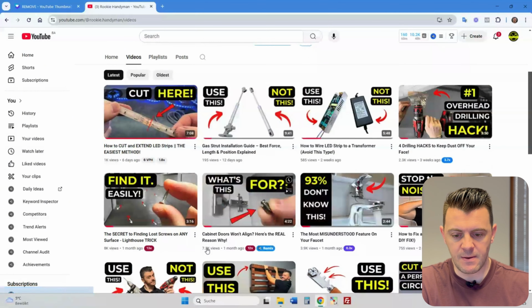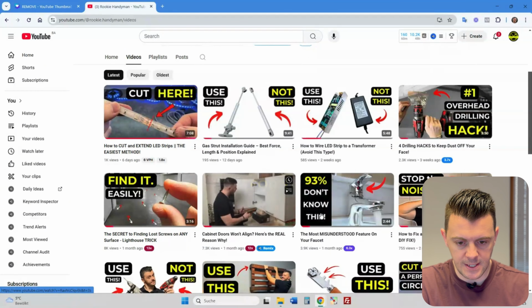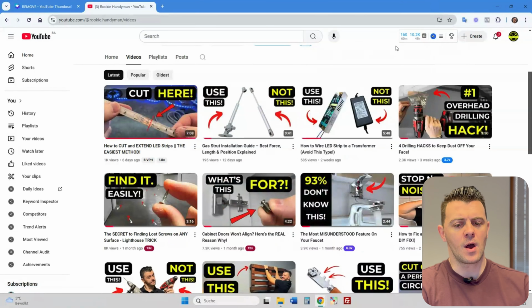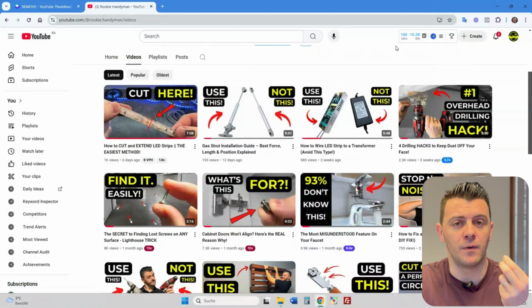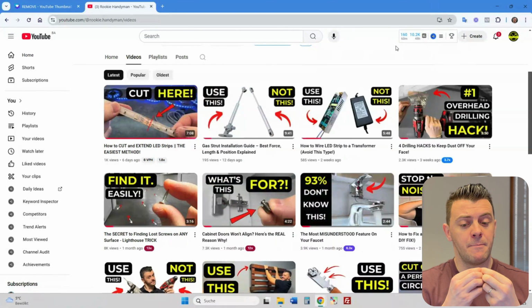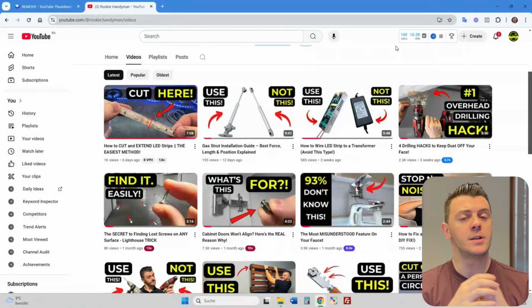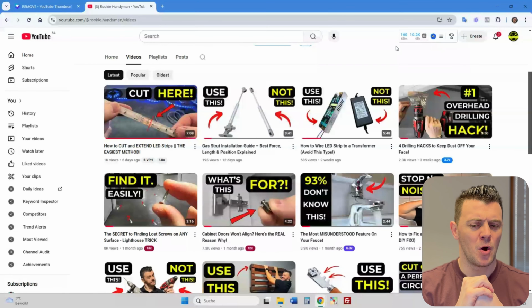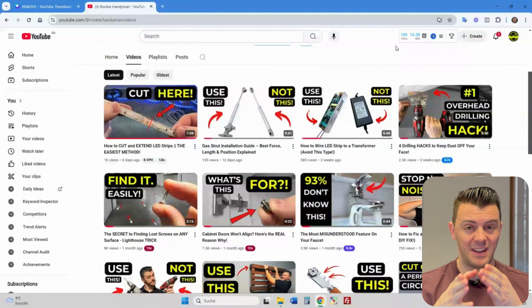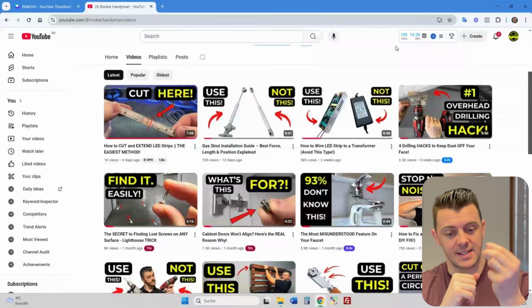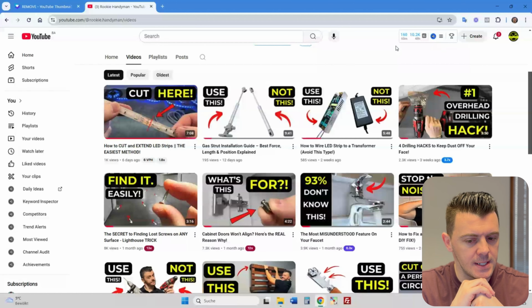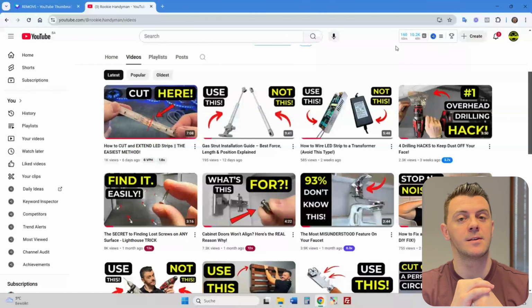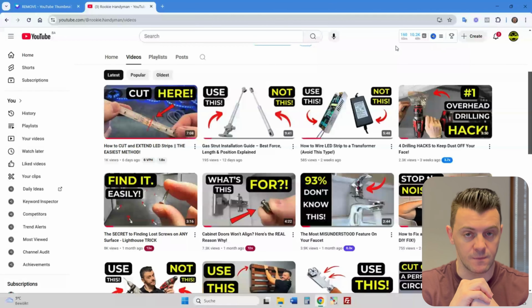Here, 7.3k views. As you can see, it's very simple. What's this for? What's this for? And you are pointing at one object that maybe many people are not familiar with, or they have maybe seen it before in hinges, but they are not really sure what it's for. Now I have a video that explains what this little item is for, and when they scroll through YouTube and see this, they think, I know this item, I'm curious about what this is for.